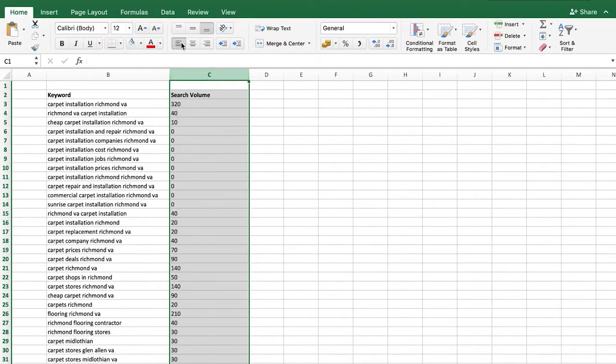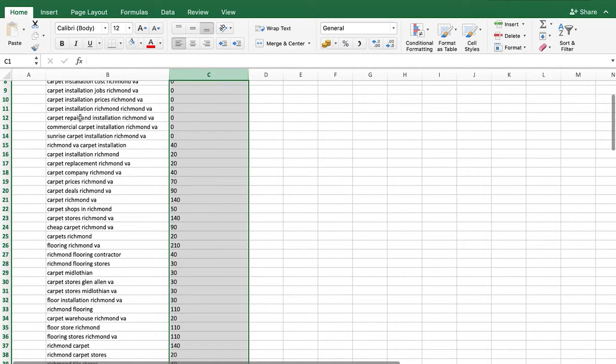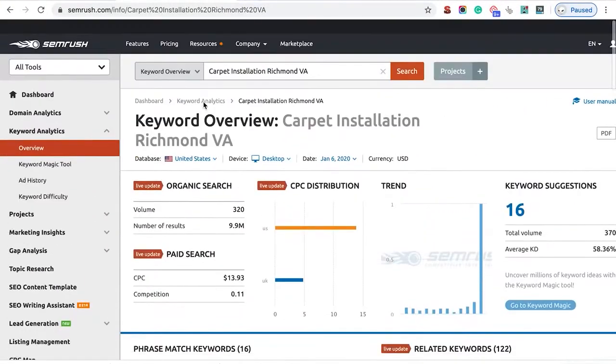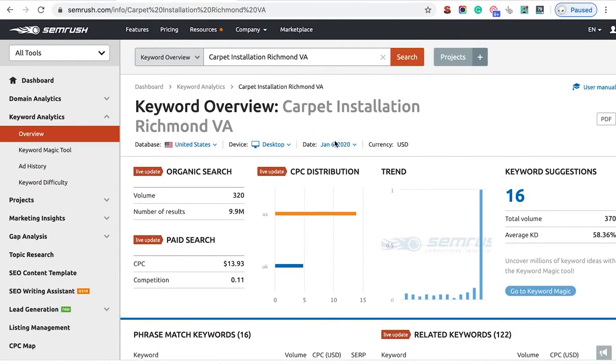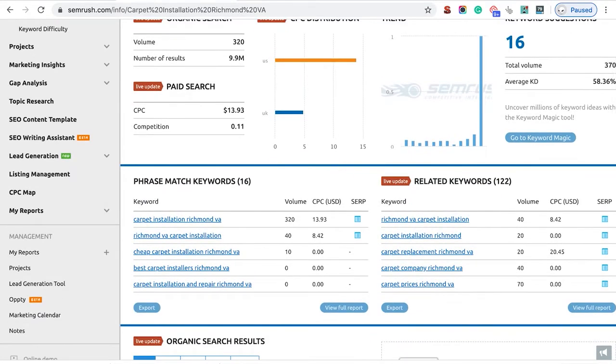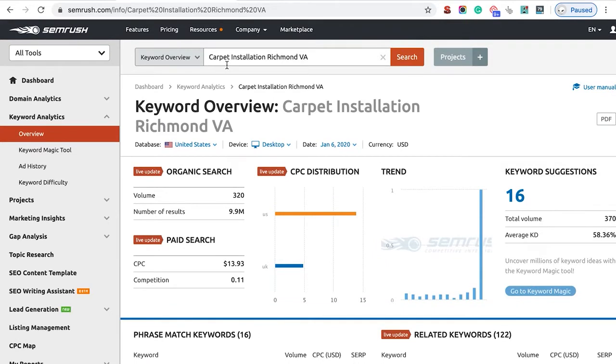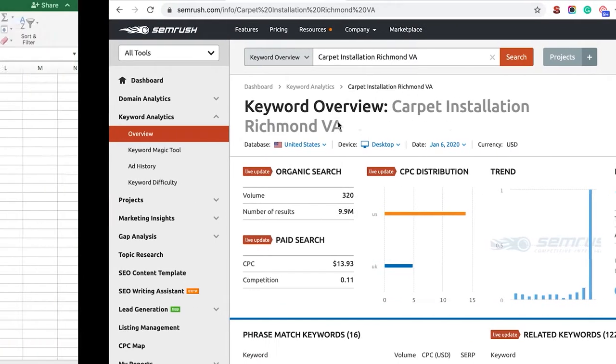Now we need to sift through them and kind of what I call bucket them together. So all the keywords to do with carpet should be together. To be fair, as we typed carpet into SEMrush, as I'll show you right here, the majority of the keywords should be about carpet, but you have to remember there are obviously a lot of related keywords. So keywords that are not about carpet, but they are about installation in Richmond and Virginia. So just bear that in mind.